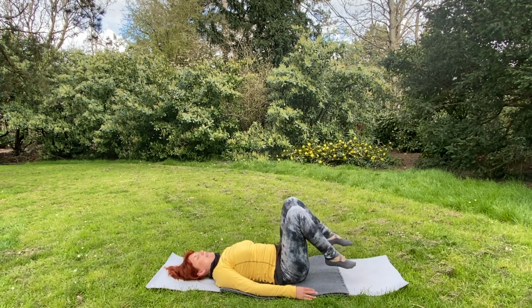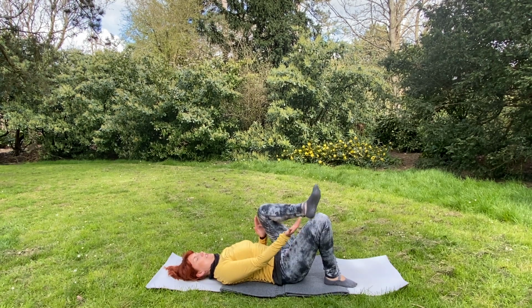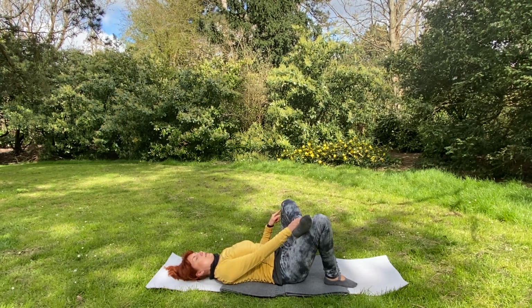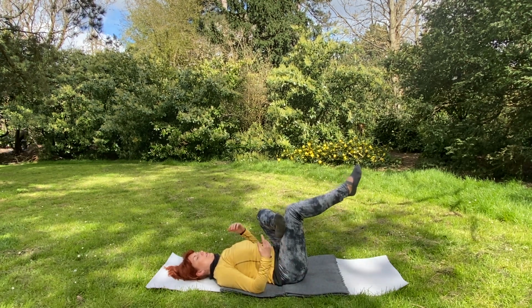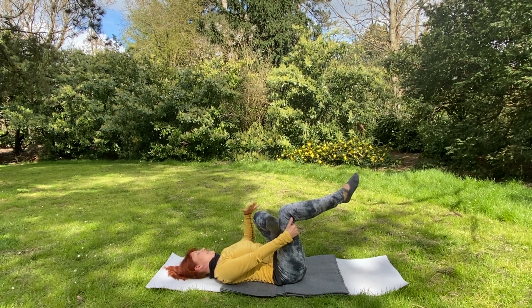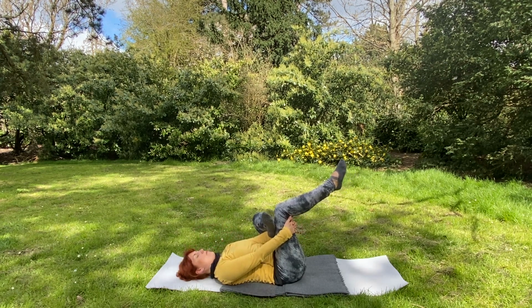And then bring it back down, take the left leg straight, and then turn that heel. You start turning the heel towards the right side, place the ankle below your knee, open the left knee. Now whenever you're ready, squeeze a little bit the core and then lift that right leg away from the floor. Now you could just hold the right hand under your right knee and then left onto the left knee. Or if you have it accessible, interlace your hands under your right knee and then go back to lie down.